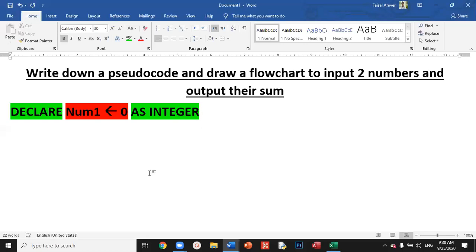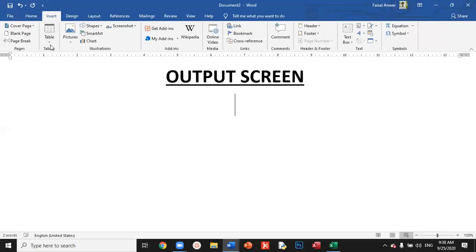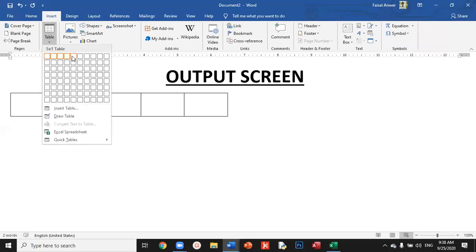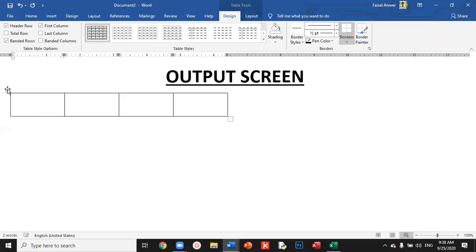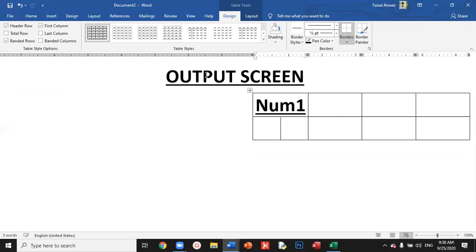So in the memory section, we are going to have a space with num1, and the initial value in this space will be 0.